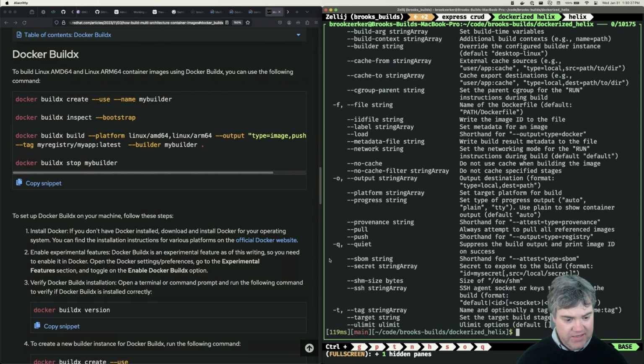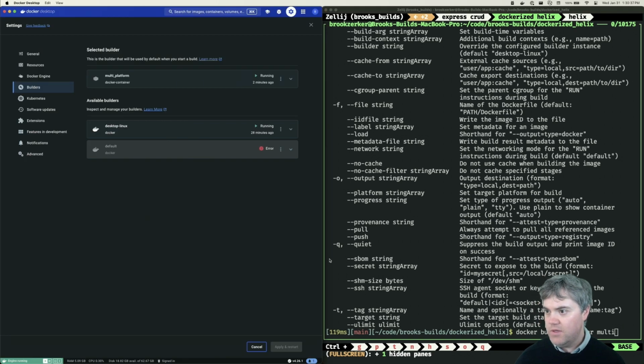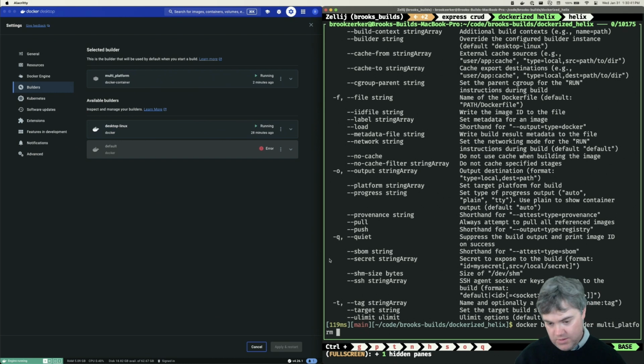So I can say docker build --builder multi-platform. What did I call it? multi_platform. Okay, so multi_platform -t testing.